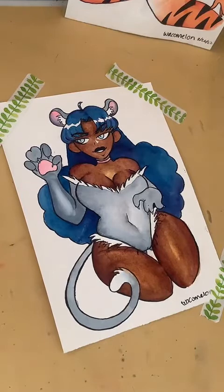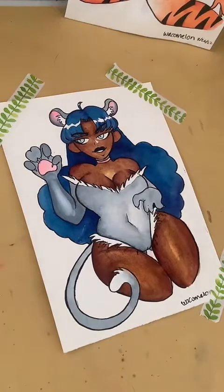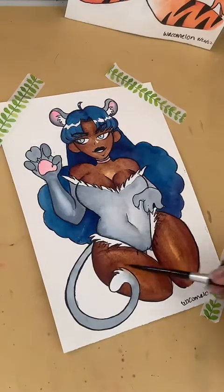Any tips on how to get better at painting and drawing? Practice. You're gonna hear almost anyone tell you practice. Use references. Don't be afraid to look up people that you like a lot and use their pictures as references from real life people. Pinterest is a good place to find references. And don't be afraid to look up tutorials and stuff.